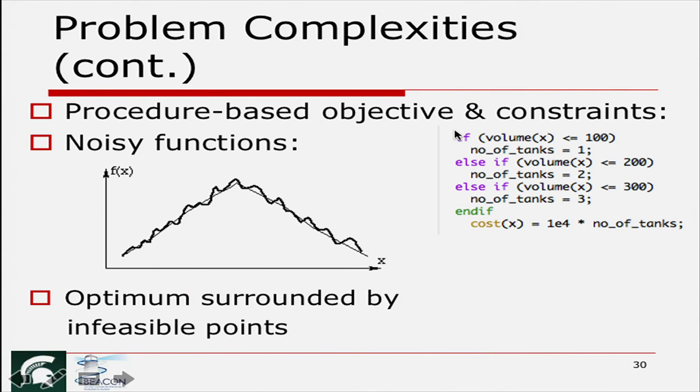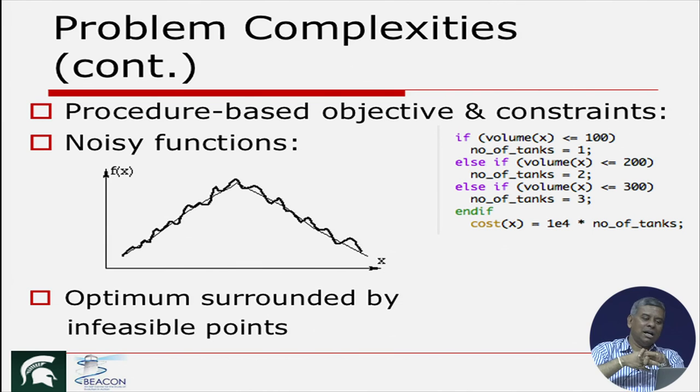I think I ran out of time, but let me see. One or two more slides I'll go into before that. So this I already mentioned. This is a sketch of a typical problem; I've solved too many industry problems to see this. If I show you this function, x is the variable, let's say one of the variables, and f(x) is the function value if you keep every other variable fixed and just vary x, in this case maximizing.